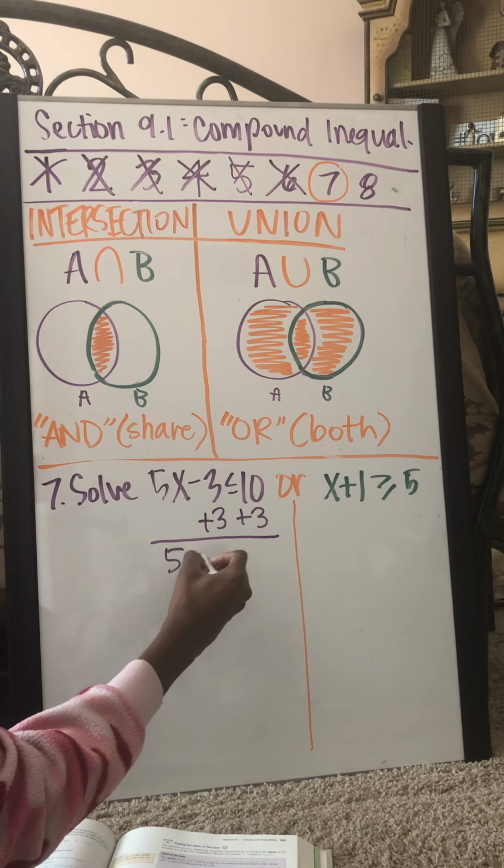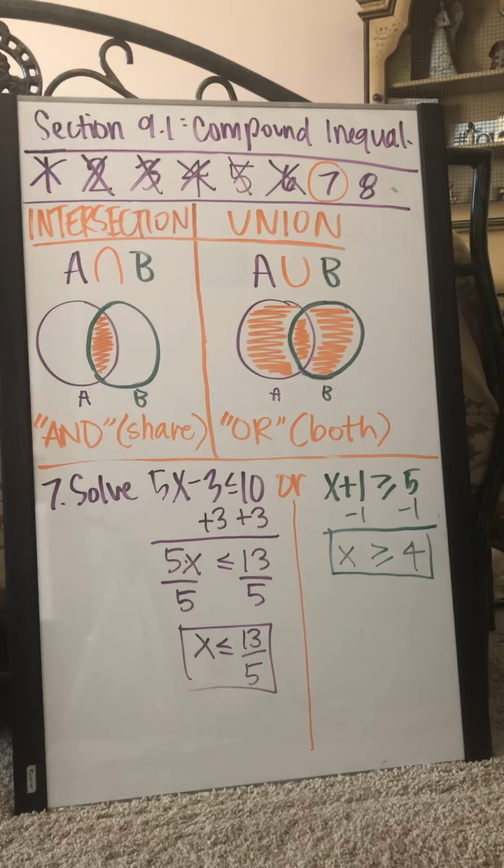For the next one, we have the green one, x minus 1 is greater than or equal to 5. Pluses and minuses separate your parts. We need to move the 1 first by adding. So we have x is greater than or equal to, and we keep the sign the same, only changing it when you're dividing by a negative. And we have a 4 here, okay? So we're going to work with these two things, and our goal is to figure out the solution set for this. And again, we're looking for the union of that, okay?